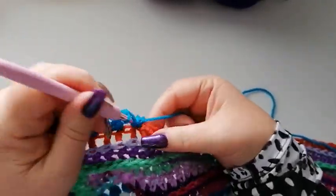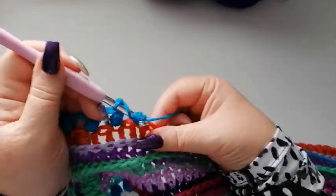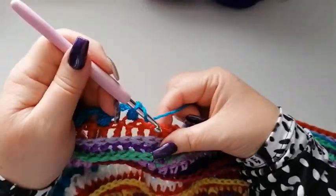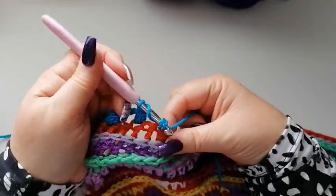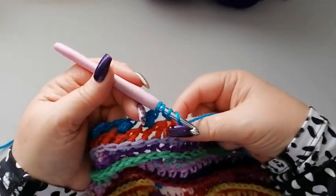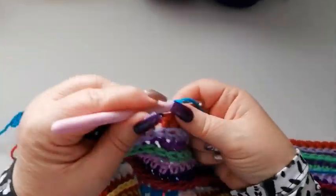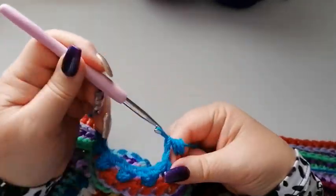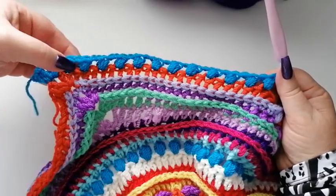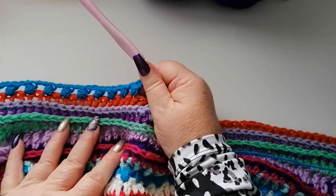We're going to work 12 puff stitches in total along this side. We've got 1, 2, 3, 4, 5, 6, 7, 8, 9. We need another 3, skipping a stitch in between. So we've got the 2 doubles, 1 chain, 2 doubles, then we've got 1, 2, 3, 4, 5, 6, 7, 8, 9, 10, 11, 12 puff stitches along that side.